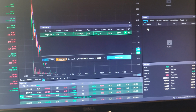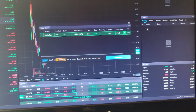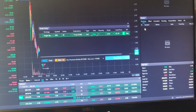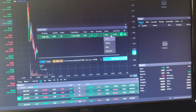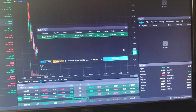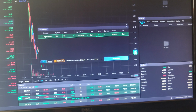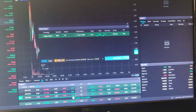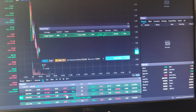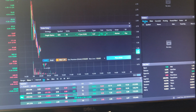So you would have to come in here and right click the position, modify, increase the price, hope it gets filled. If not, modify. And I'm talking do this 10 times in 10 seconds. Modify, increase, modify, increase until it gets filled. Or what you can do is make it a market order. What the market order is going to do is 9 times out of 10, it's going to pay the ask price, which, as you see and know, the ask price is always higher than the bid. So doing a market order, I might get this filled at 114, or I might not get it filled. So if I do a market order, I'm going to pay 123 for it, which is $9 more, but it's going to guarantee that I get into that trade.